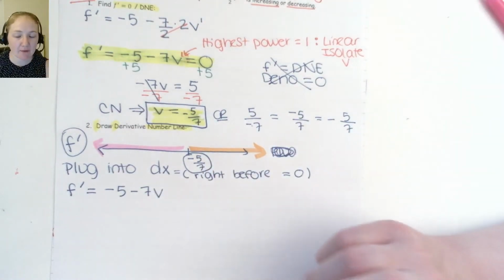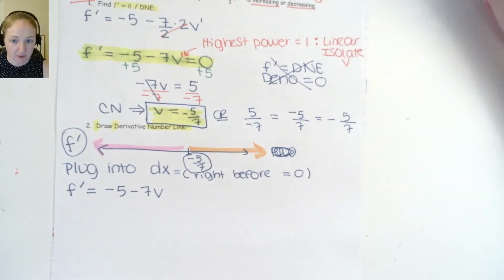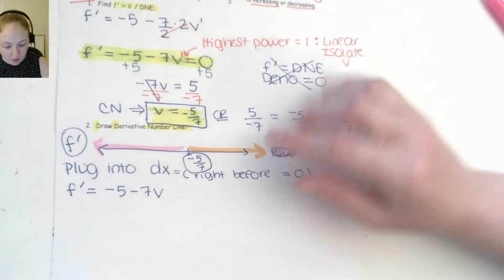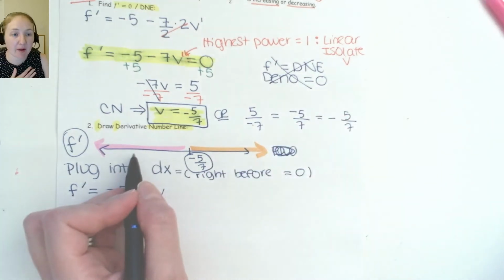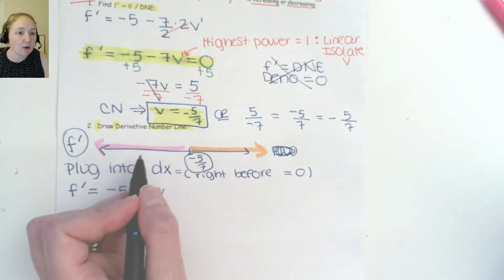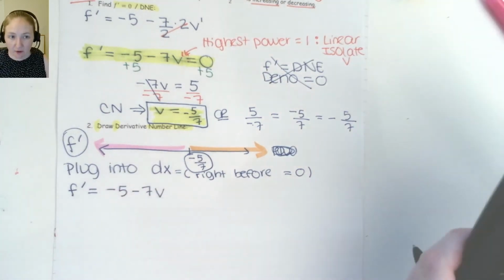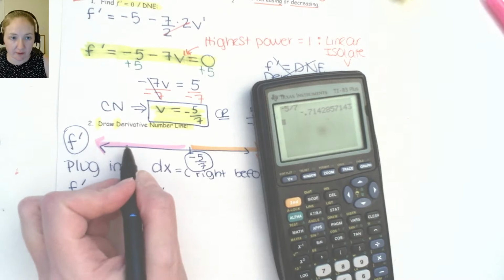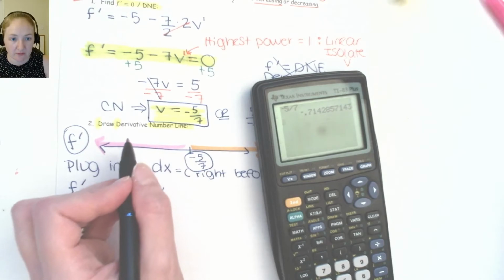Now, here's the deal. I might decide I really want to plug in -10. Somebody else might decide they really want to plug in -3. Because everybody's going to have a different opinion about what number to plug in, we are not going to put that number on the number line. Again, I might plug in -10, someone else might plug in -3, someone else might plug in -100. It's all up for debate as far as what number you want to plug in. So the key thing though is that you do have to plug in a number that is to the left of -5/7. So if you were to plug in -0.5, that would not work. That is not to the left of -5/7.